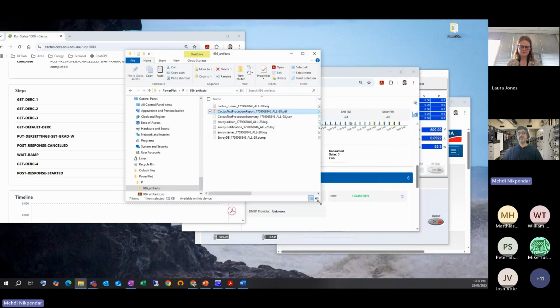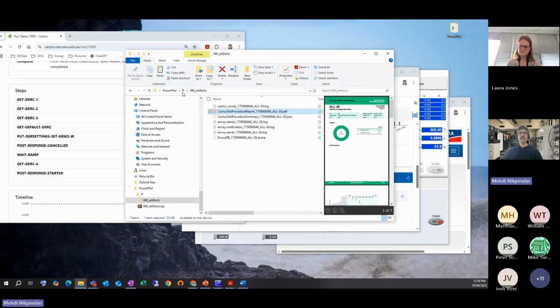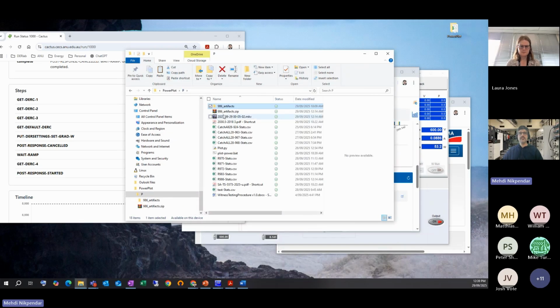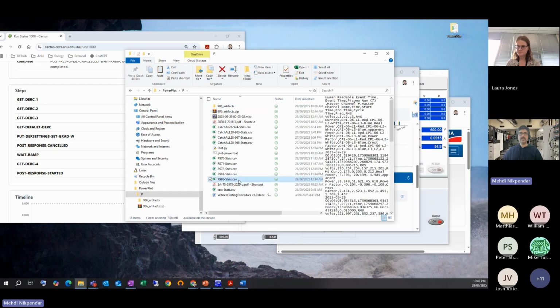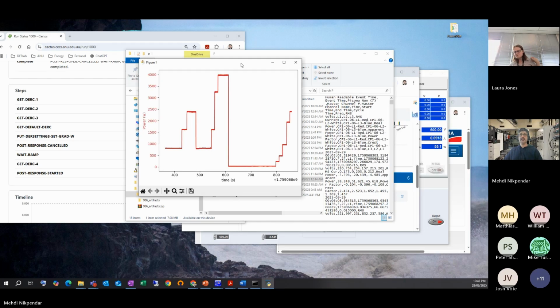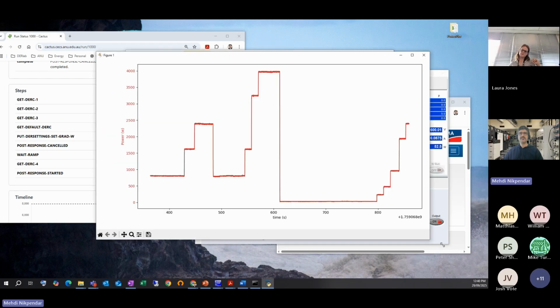The main piece that I will be looking at is the behavior of the DER. So I have logged the data here, and this tool is going to plot that power waveform for me. And this is it.